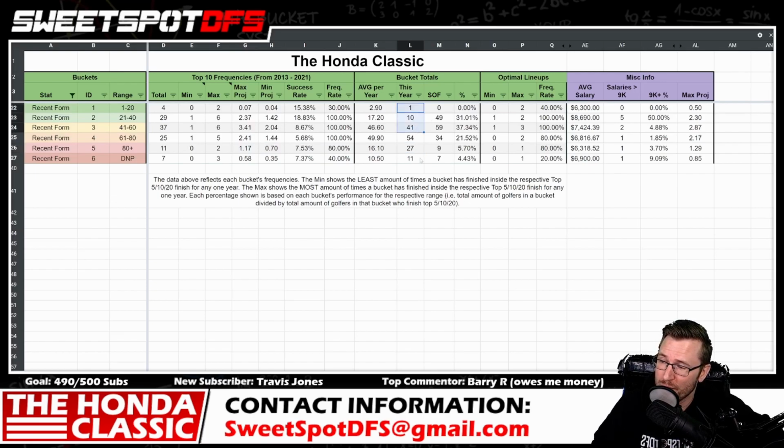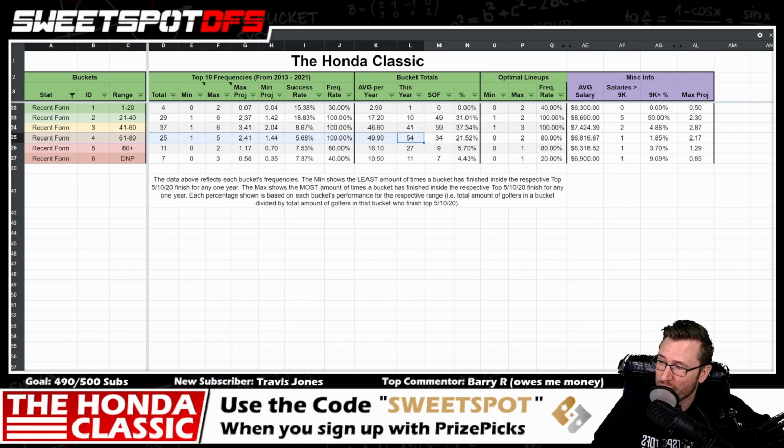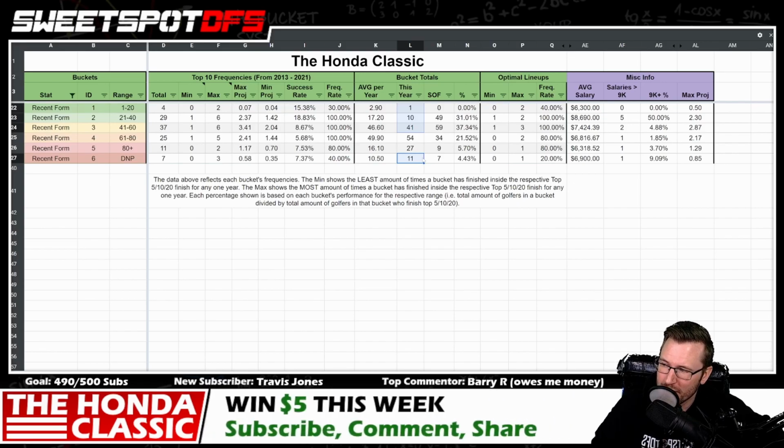So really you could select 1 to 3 recent form 4s like we were just talking about. So what if you selected 1 in the following buckets? Obviously we're going to skip recent form 5. There's 63 golfers that you need to find 5 spots for. Makes life a little bit easier, a little bit more simple. Because even in this other one, recent form 6s, these are golfers who've not played on the PGA Tour this whole calendar season.